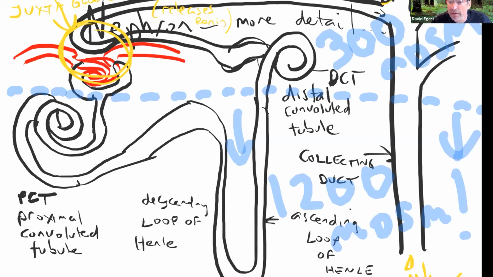That makes sense? When we talked about ADH telling the kidneys to reclaim more water, ADH is going to open up aquaporins in the collecting duct. If you open up aquaporins, water channels, more water is going to leave the filtrate and go back into your body and not end up being the urine. That should feel intuitive. If I open up an aquaporin, a water channel, in this tubule here, there's going to be a huge osmotic gradient to suck water back into the body. Does that make sense?